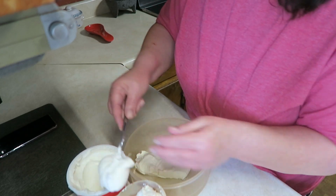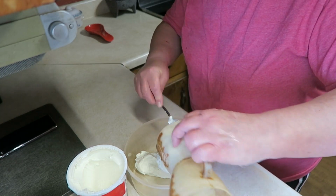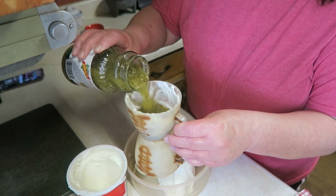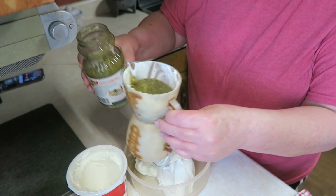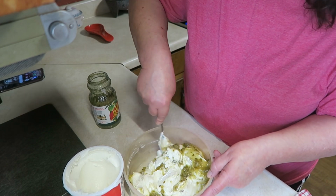That's about a cup. I'm gonna add that in there. About a half a cup of salsa verde. And then we're just gonna combine this all together.